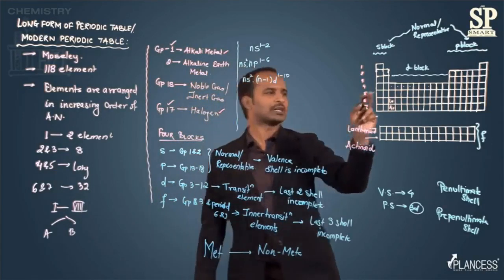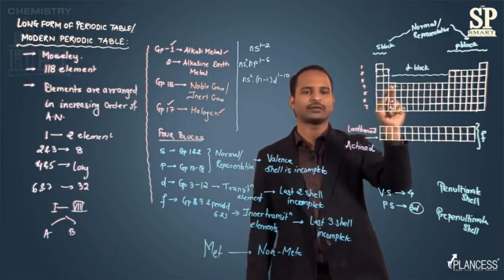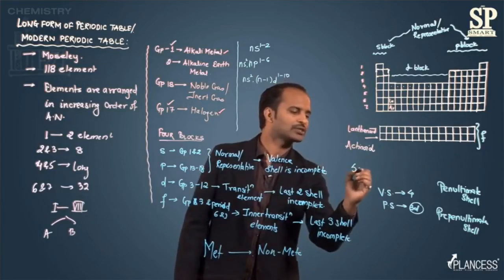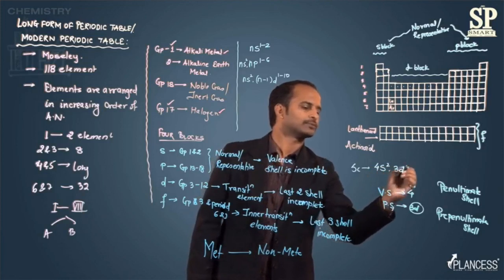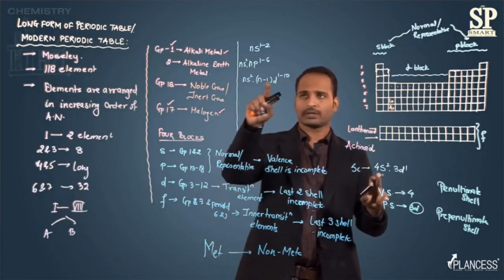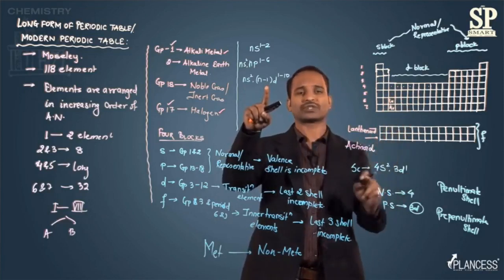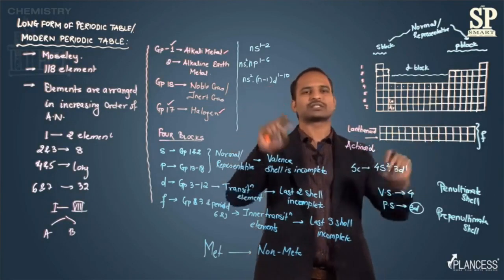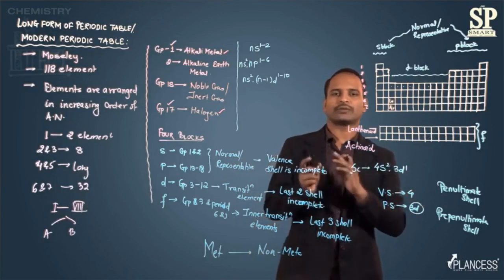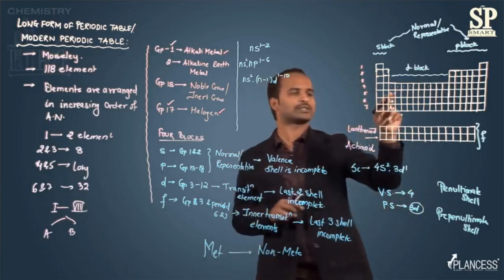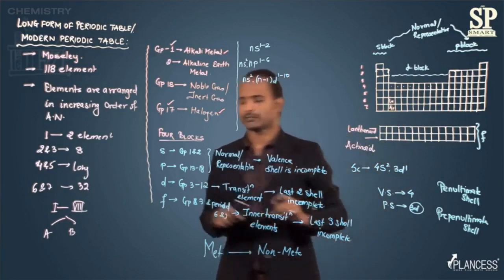If I'm considering an element present in the 4th period, any D block element, for example scandium, the atomic number is 21 and its configuration is 4s2 3d1. So ns2 (n-1)d1, that is 4-1, d1. Here we have titanium, the configuration is 4s2 3d2. Here we have zinc, its configuration is 4s2 3d10. That means it is 4s2 and 3d will change from 1 to 10. Similarly, if it is the 5th period, then the configuration will be 5s2 4d1, like that.